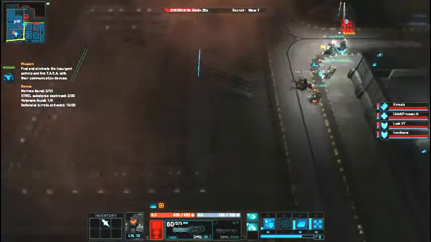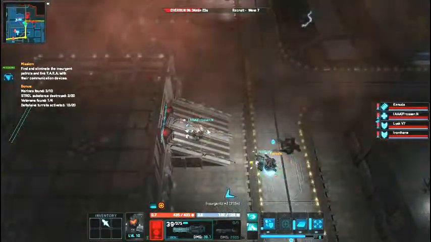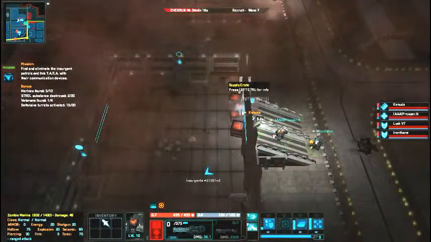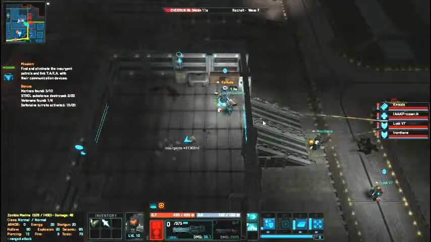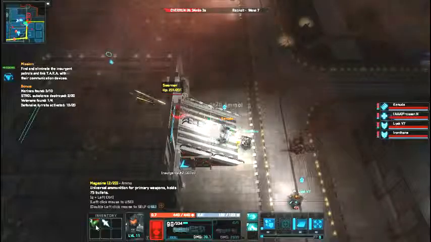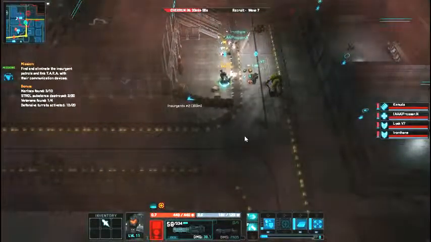Hey, there's supply crates up here. Let's let Prosser break him real quick. Okay. No, you don't shoot him. Just walk up and you'll break them. Ammo. Oh, there you go. Good stuff. Cody, how much ammo have you got? 222 plus what's in my gun currently. Alright. Here's 150 more. Thank you. You're welcome. Alright, let's keep moving.